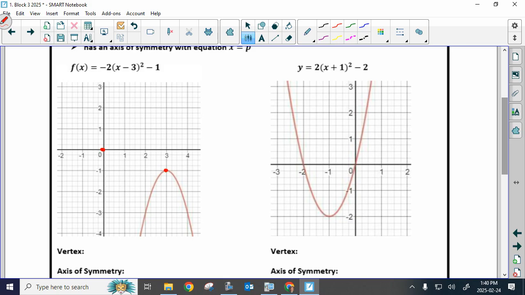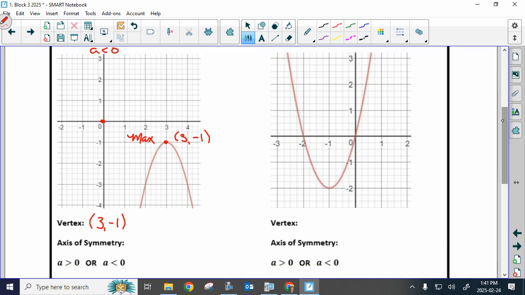That's what f of x is. And you guys should know what every single number does to make this parabola shape happen. Your vertex was at positive 3 and negative 1. So I'm going to write that right here, (3, -1). And it's a maximum, and the reason why it's a maximum is because a was less than 0. And as soon as a is less than 0, we have a reflection across the x-axis, making it a maximum.